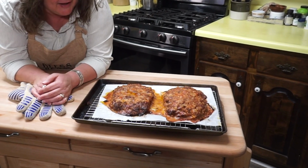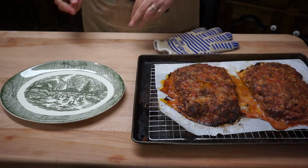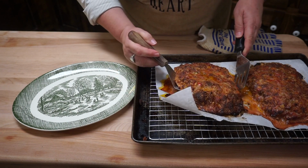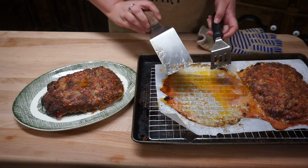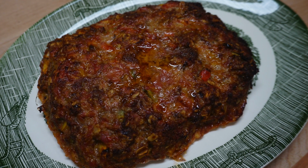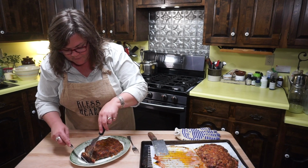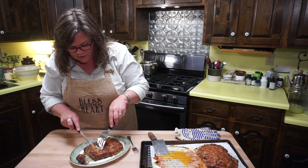So let's get it put on a platter and slice it up and taste it. All right, since it's my mama's recipe with a few tweaks in it, we'll serve it on my grandmother's, my mother's platter here. Oh, it smells so good with those peppers. All right, it was in the oven for an hour and 15 minutes. I like the part that is a little more done, a little crispier. Oh, look at that. And the peppers smell just so wonderful in this, y'all.